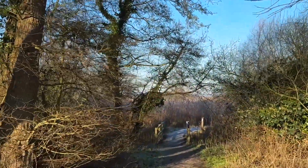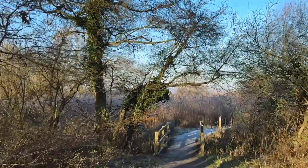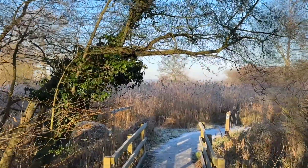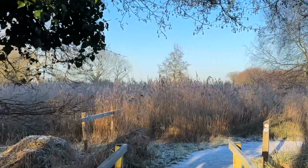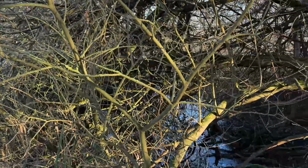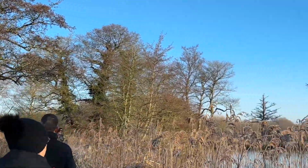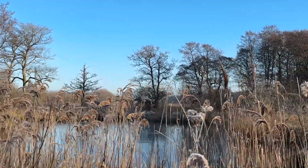We're now going to come off the gravel path and go onto the wooden boardwalk, and we're going to have to be very careful this morning because I'm presuming this is going to be very, very slippery. I'll just slow down the pace a bit here and be sensible. The waters here are still flowing though. I'll just give you a quick look. Oh, you can see the water is frozen now. Oh, it looks very pretty.